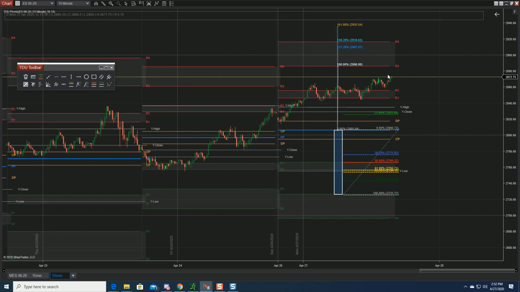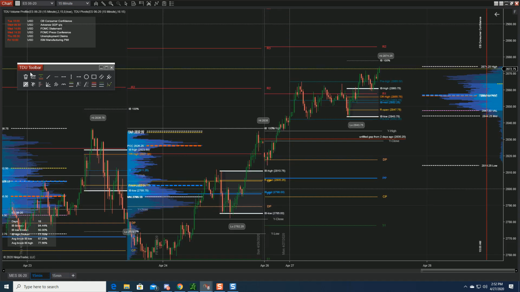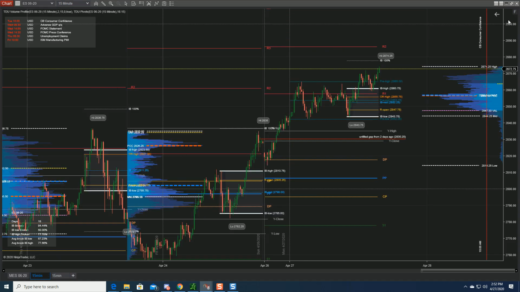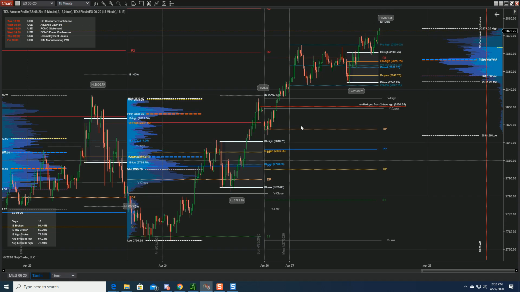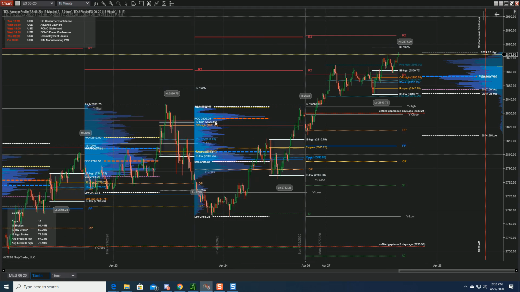I tend to keep these on all the time on my 15-minute. Here's what my 15-minute chart looks like. Right here, I'll have all my pivots, and I may go back and forth between traditional and Jackson zone depending on what's going on throughout the course of the day. Here I've got traditional. I also want a volume profile, and I want to look back historically because I'm looking for structure. Volume profile, of course, being volume by price.